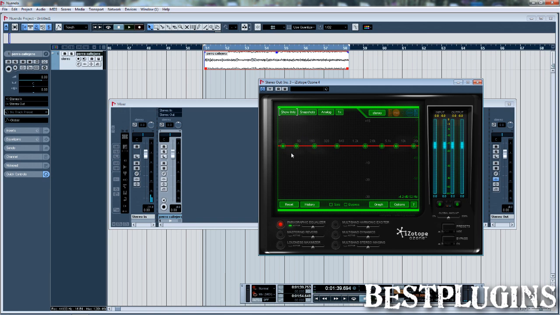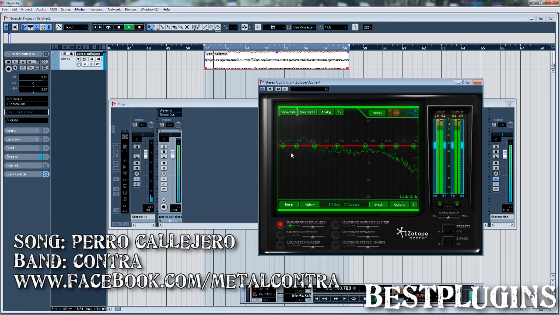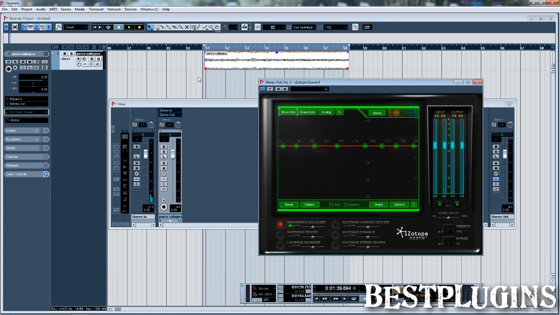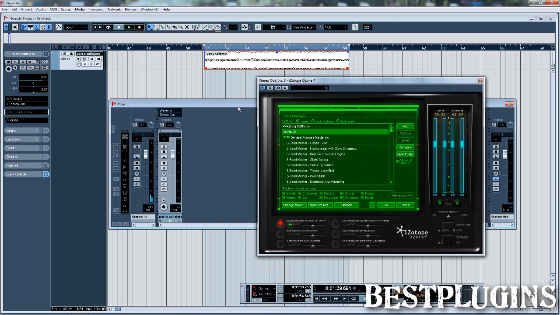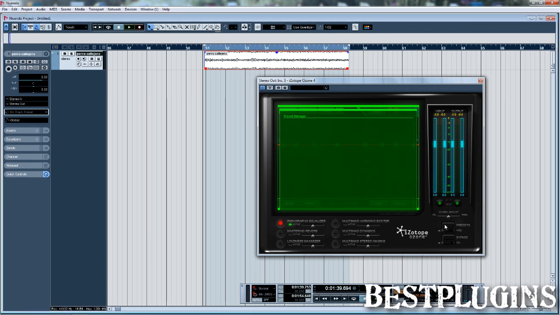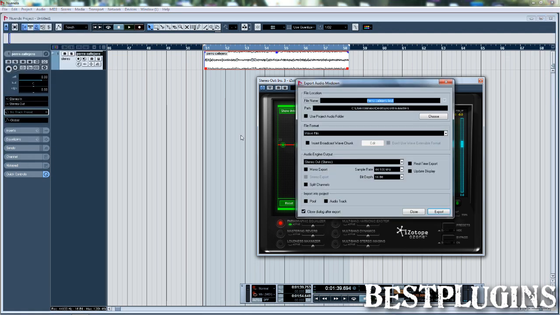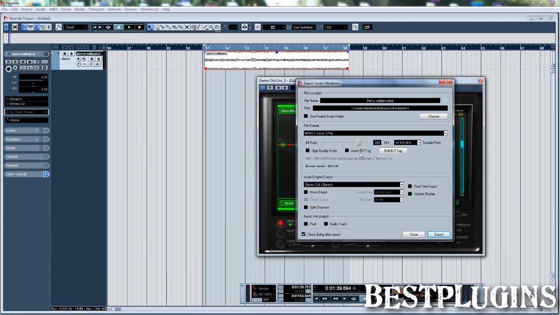So let's see the spectrum of the uncompressed WAV file. As you see, this WAV file doesn't cut any frequency below 20 Hz or above 20 kHz. So now I'm going to compress this part of the song in MP3 with different compressions, from 64 kilobits per second to 320. I'm going to use the most common compression settings: 64, 96, 128, 196, 256 and 320.